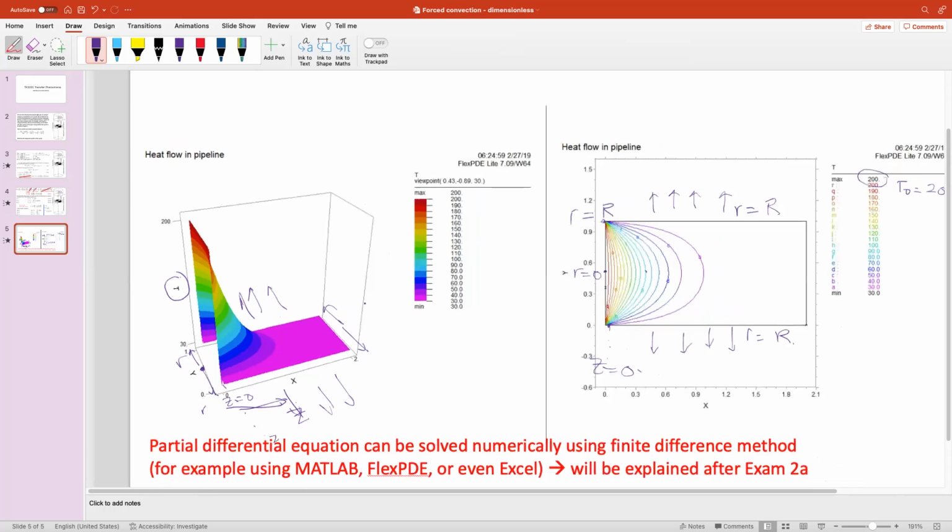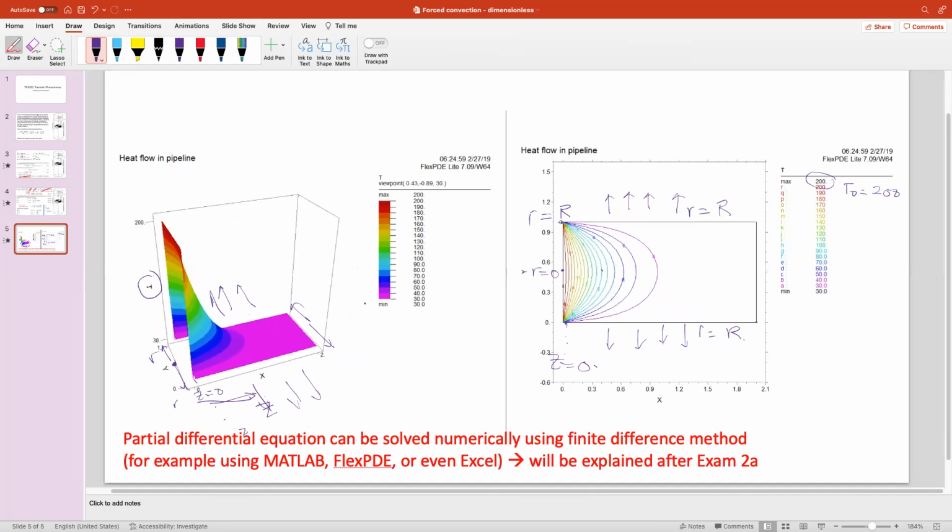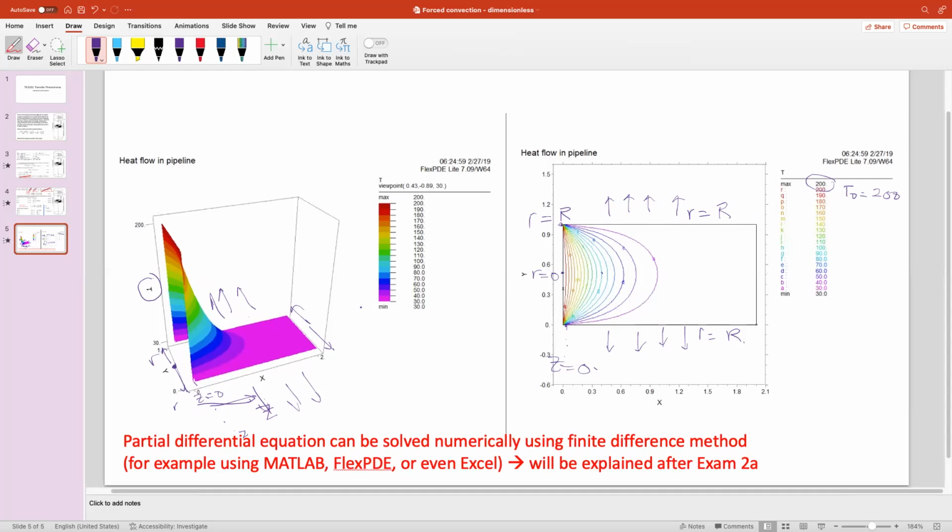Okay, so that is the partial differential. Of course, it would not be included in the exam, but Pak Anggit will explain to you more about the software, so at least you know how to use it later on, for example for the next project, or for the final project, or if you have to change it with simulation. So this is an example of simulation, how to simulate using the principle of transfer phenomena.